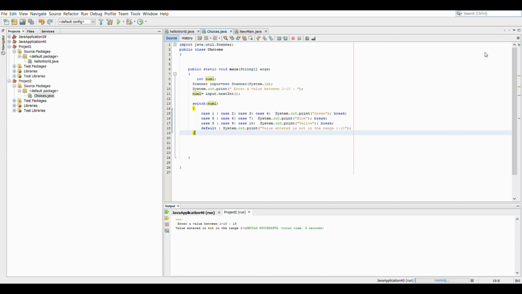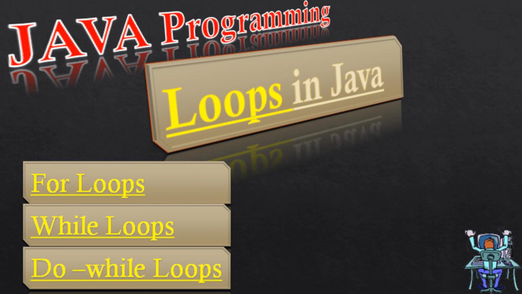Okay, now let's move on and let's focus on our main topic in this video, which is the iterations, the repetitions in Java. And like we said before, there are three types of loops. It's the for loops, while loops, and do while loops. Now the for loops are the type of loops that have a fixed number of repetitions, and a very good way to express this is with an example.